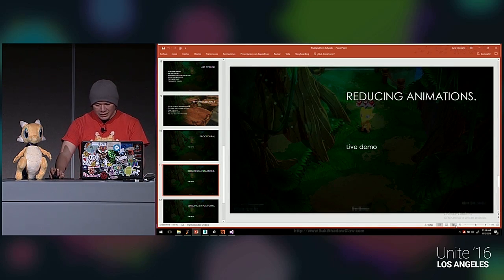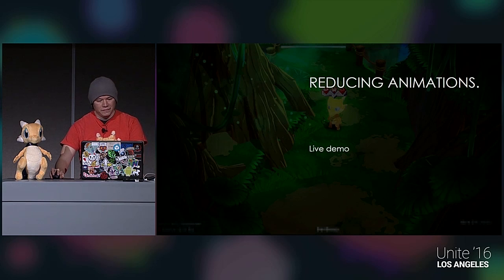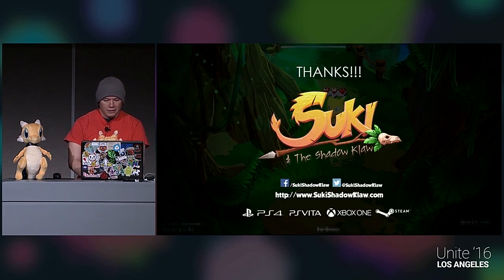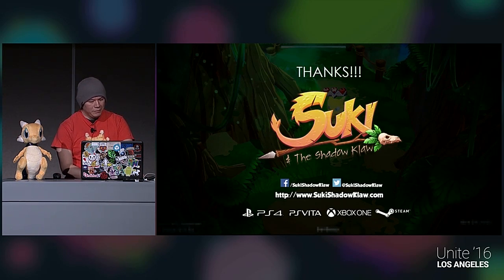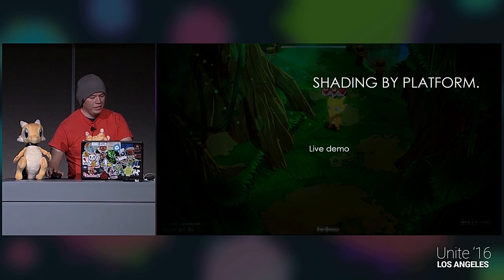And one last thing that I want to share with you is that I am also using a different shading by platform. So how am I doing that? I am doing that automatically. When you are writing a shader, you can have different versions of the same shader in the same script. So let's say I have this one.